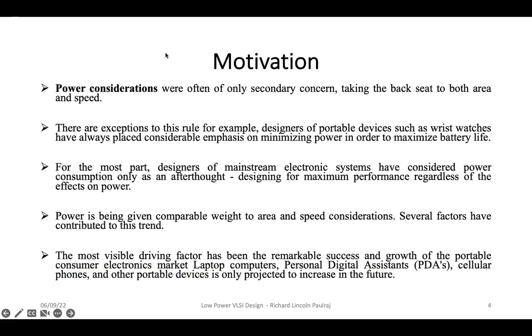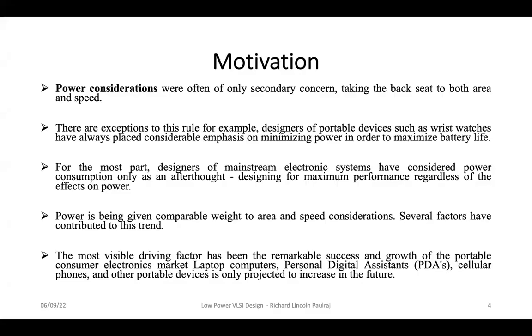Okay, so moving on, power considerations were often of secondary concern. Now, what do we understand by secondary concern? It means that it was not given so much importance. Before, they were only planning to make the circuit better, but thinking of having a better optimized, low power consuming circuit was never thought of, right? So power was thought of like a second thought, or probably they never thought of power consumption. Okay, but recently low power has been taken into consideration.